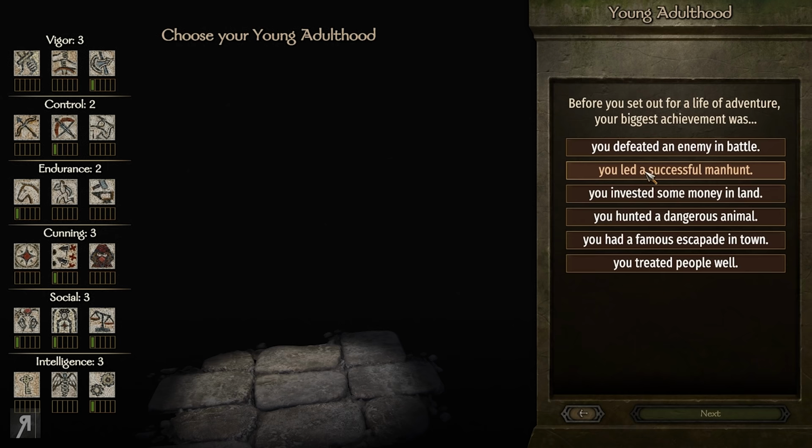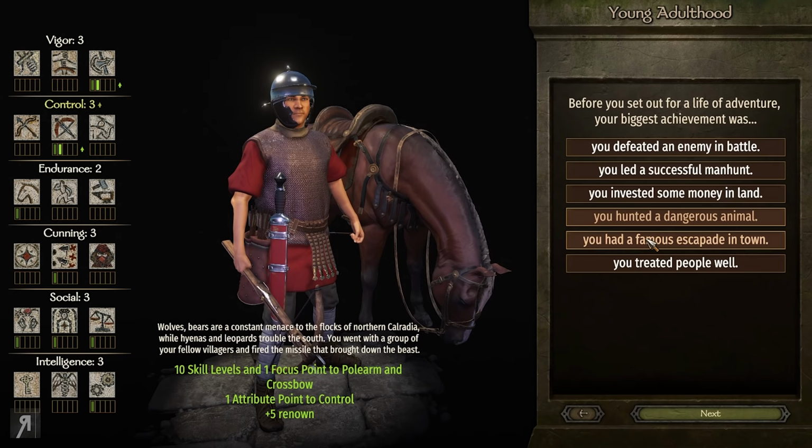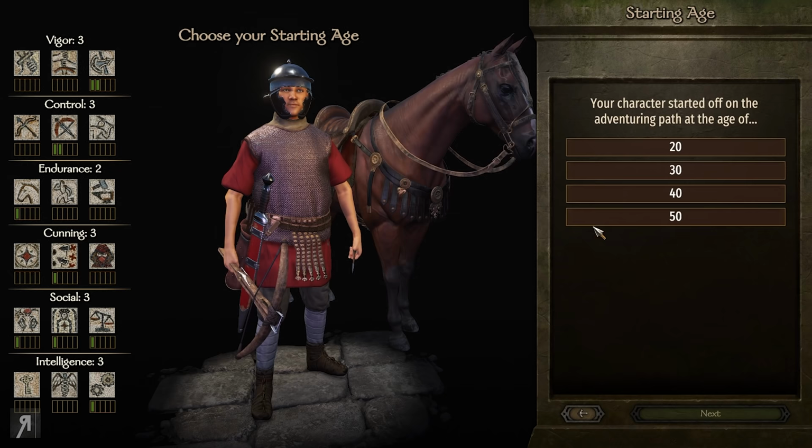And then, what else do we want to go for here? I'm thinking maybe hunted a dangerous animal, because you could see here this is polearm and crossbow, and generally I don't know whether I'm really going to be using a polearm a huge amount, but I know I definitely want to use a crossbow, because there are Imperium units that use crossbows, and I thought to myself, well, that seems pretty thematic then, doesn't it? So I guess we'll go for something like that.